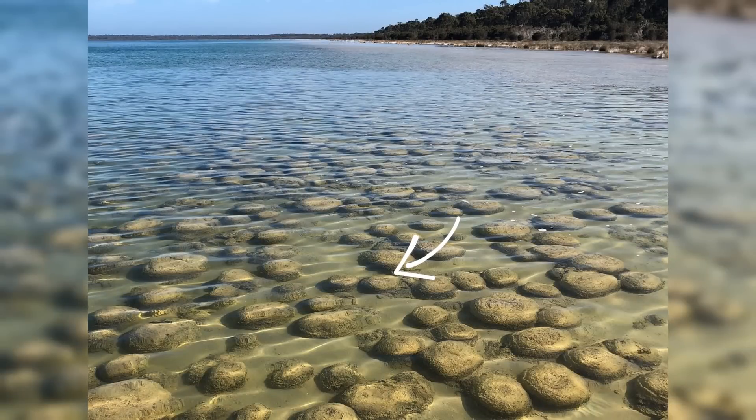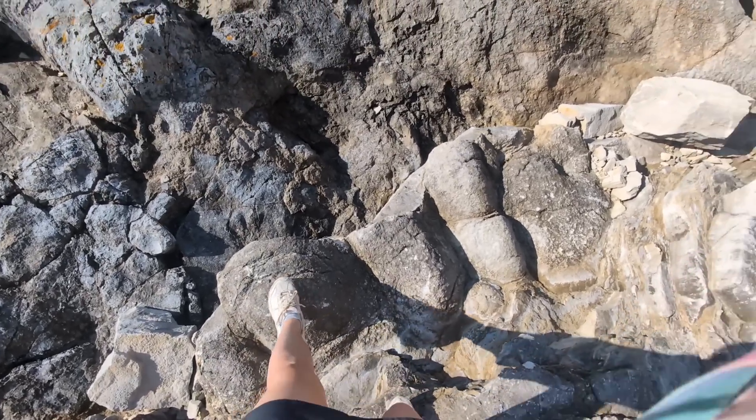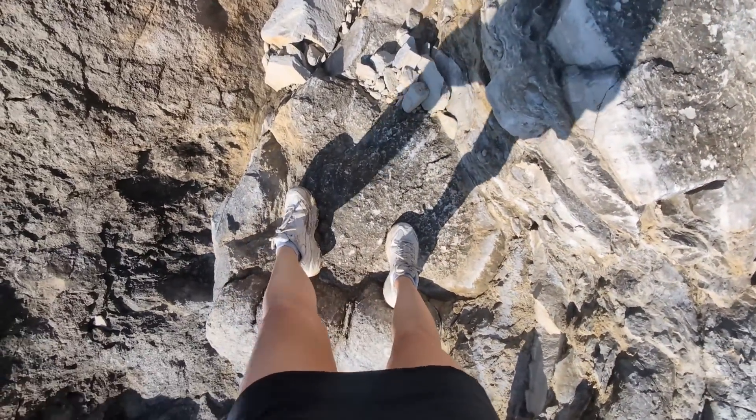Stromatolites are the oldest living life form, dating back over 3.4 billion years. They can still be found in rare places now, but they are endangered. The mound basically comes from microbes that stick sand and other sediment together to create what we call a microbial mat. You can see this whole bobbly surface here — each one of those is a little stromatolite. I should mention that technically some of these bobbly bits are thrombolites, not just stromatolites. I'm grouping them together because basically they're all algal mats of microbial activity.